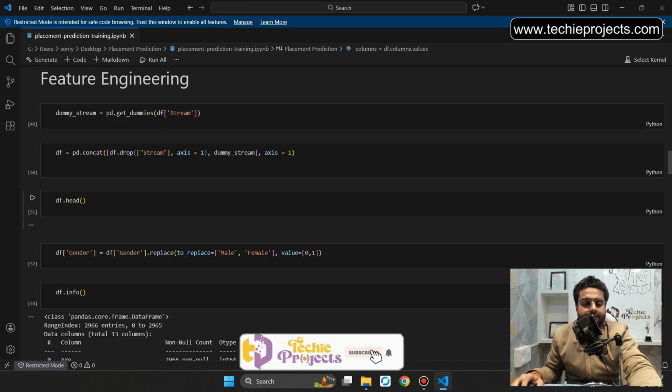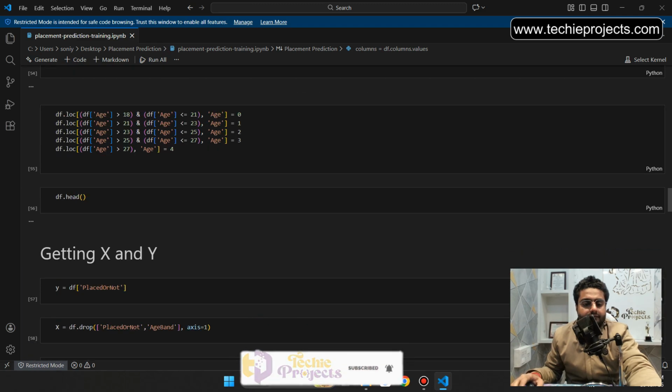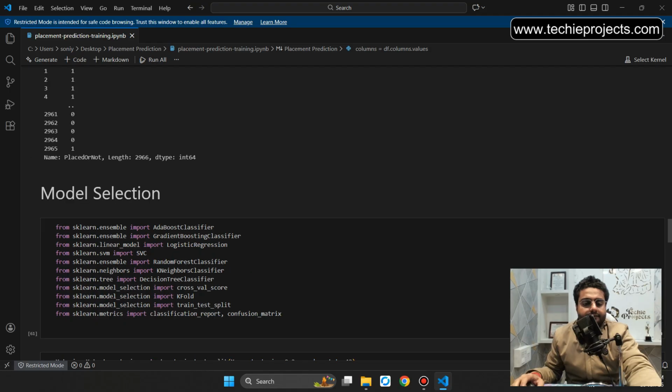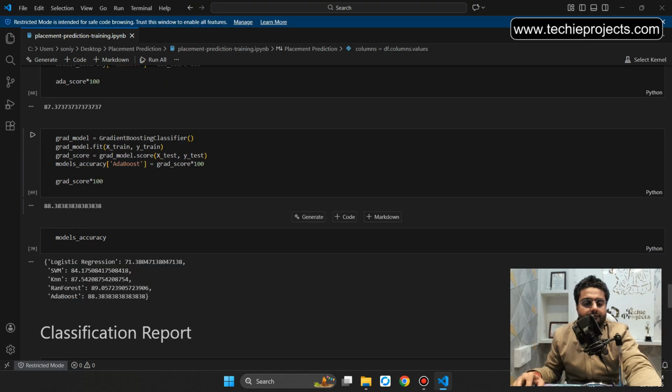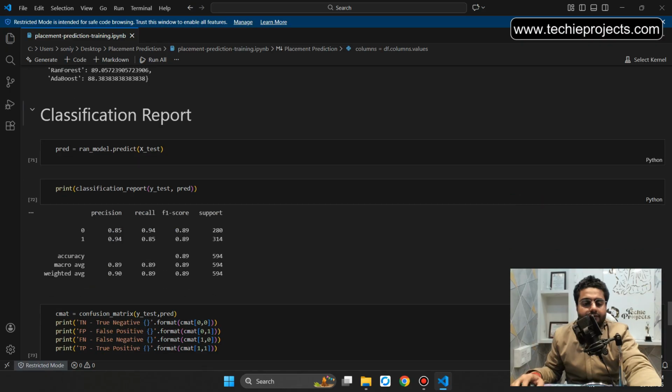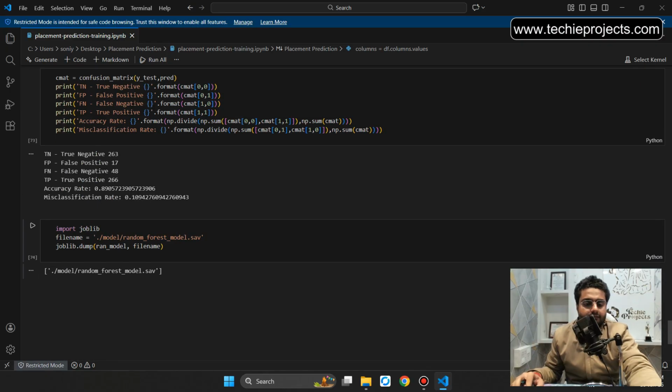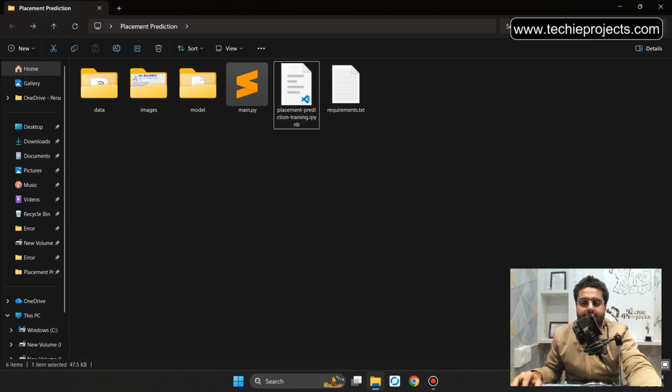Feature engineering, gender, X and Y, model selection, classification report. And here we are saving that particular model in the model folder as random forest model.sav. Okay, so let's close that.